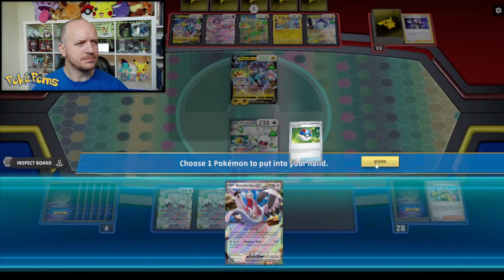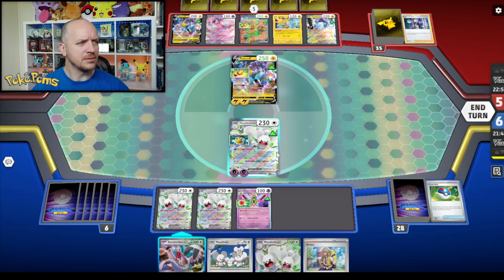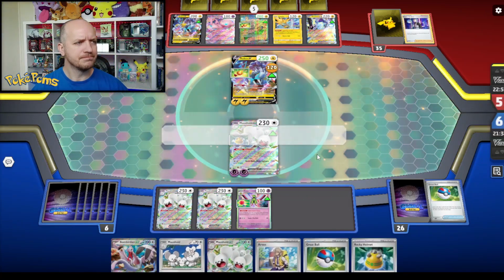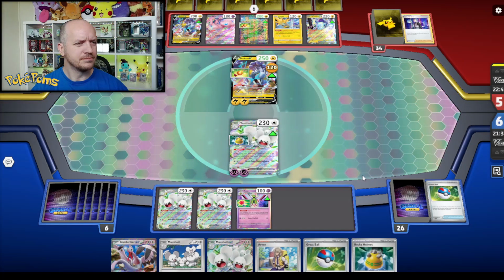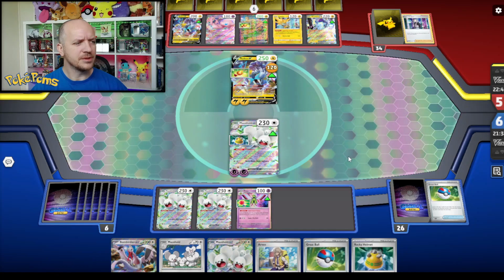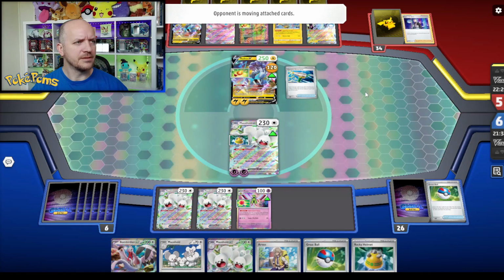Let's not bench it yet though. Nom Incisors doing 120 damage and drawing 2 cards. Okay. No, I think actually we've prized one of the Tandemaus. That's why I didn't have the extra bench spot.